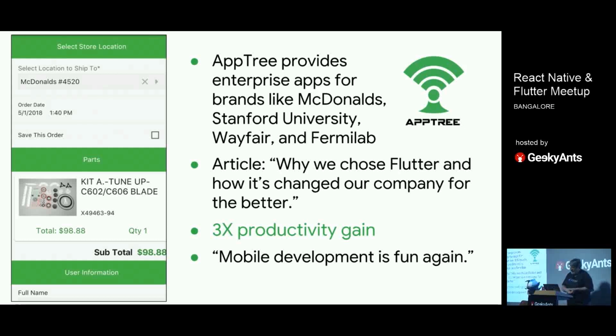This is a company actually in Portland, where I live, called AppTree. You've never heard of them. You never will hear about them other than here. But they have a lot of big name customers. McDonald's. They actually have about a dozen universities that I know of. One of them is Stanford, Fermilab, other places like this. So they're building enterprise apps for these customers. So for example, at universities, if they build apps that help you, okay, if the heating fails in one of your buildings, where's the valve to turn it off and work on it, right? Things like that.